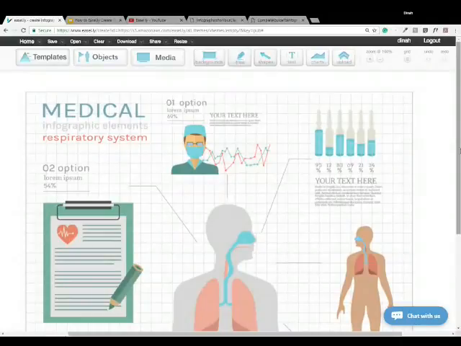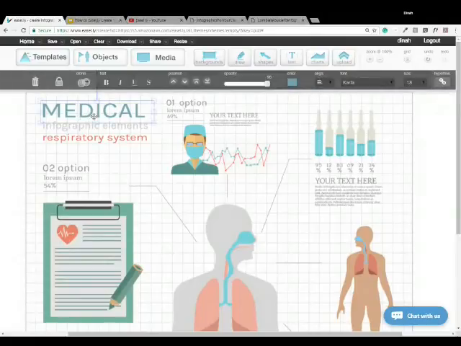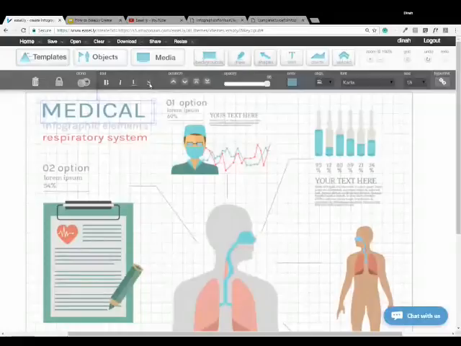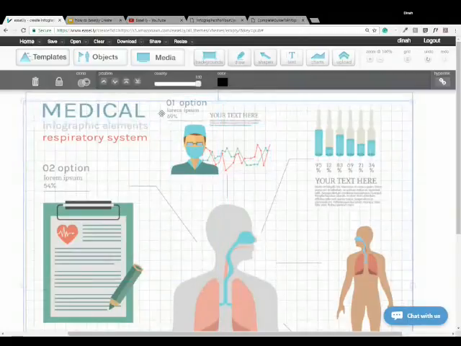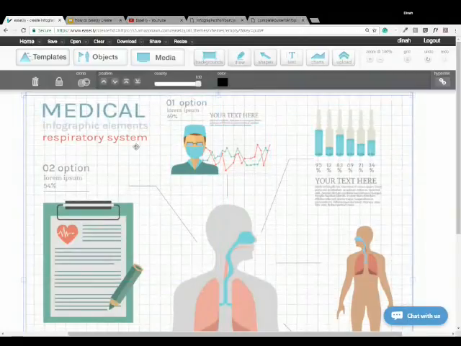Okay, so from here, I do want to point out that the text that is existing in the templates can be changed. So you can certainly go ahead and bold any of the text as needed, the italics, you can underline, you can add a shadow to the text as well. You can even position the text. You know, you can go ahead and move it to the back if you have any overlapping items. Of course, you can certainly go ahead and do that.